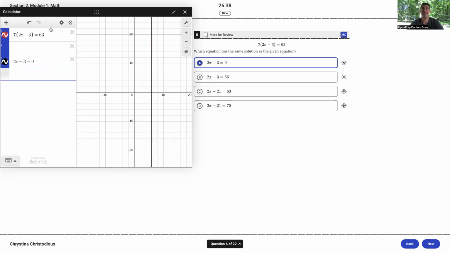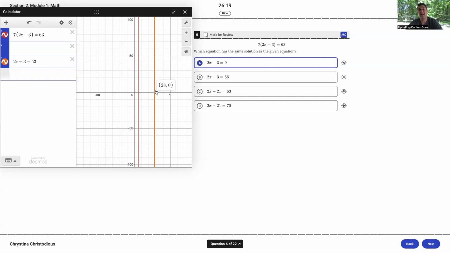I'm pretty zoomed out, but do I get an answer that fits in the same way? Hold on, I wanted to just change the color of this quickly. Make it pop a little more. So in this case, you can see that these are exactly the same, and I'm good. So A really is the answer. But if I had changed it, say to B, you would see a different vertical line, and so it would have a different value of x. That's pretty cool.